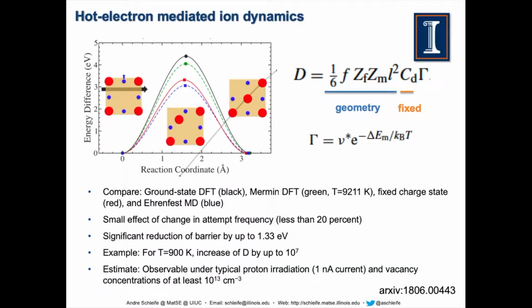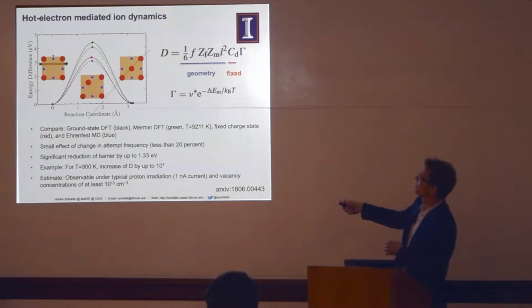And then we have 3 different ways of including the excited state effects. So the first thing is you may say, okay, proton comes in, you get hot, it excites electrons, those electrons thermalize, and you have now hot electrons in the material with a Fermi distribution. We can do that, right? So we can calculate how much energy is dumped into the electronic system. What temperature does that correspond to? In this particular case, 9,000 Kelvin, electronic temperature, right? Not that temperature. And then we fix those occupation numbers, we calculate the barrier. That's the green curve. So meaning, what you see here is it lowers the barrier a little bit.